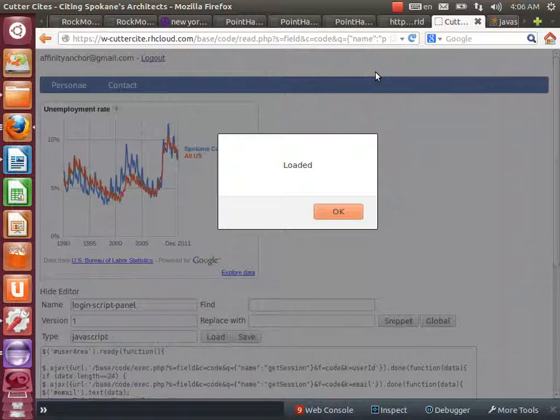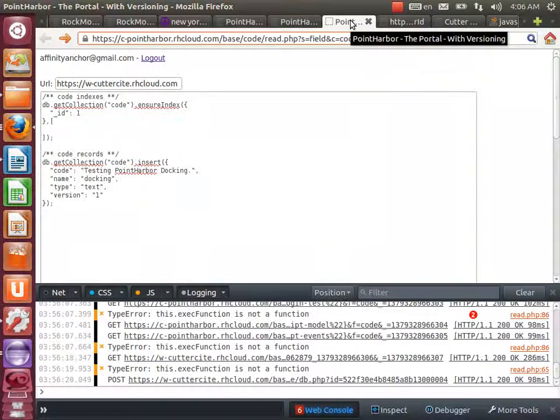So if you're just deploying code to wcutter site, you can log into wcutter site, still go to your origin environment, not be authenticated in your origin environment, and then still deploy code to your target environment, if that makes sense.